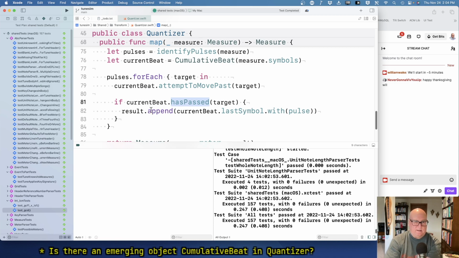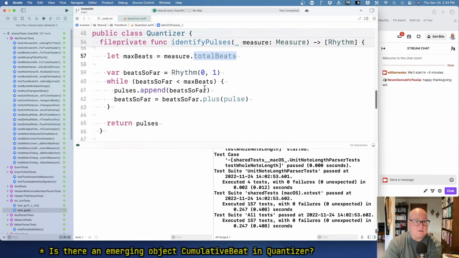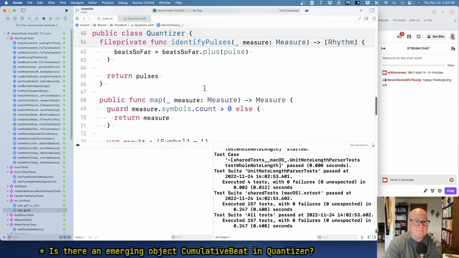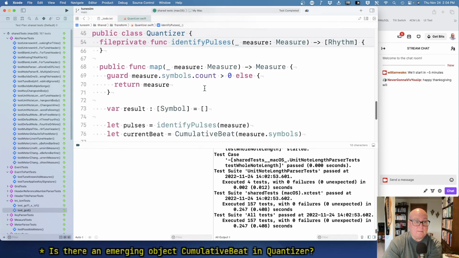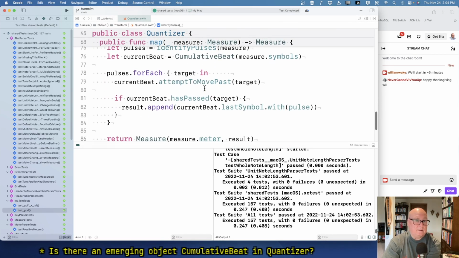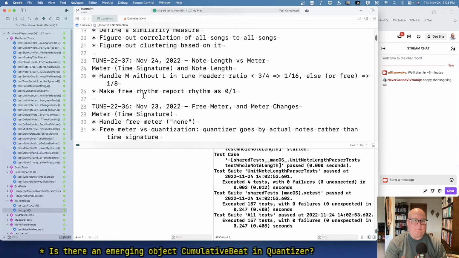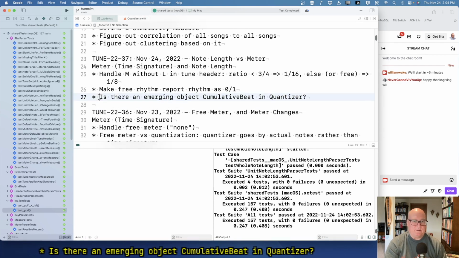Like, we somehow guarantee that you will always be able to append the symbol. But we can only make that guarantee because we know that we're never going to ask for more than total beats. Okay. I don't know. Well, I won't even keep it down there, but let's move forward.